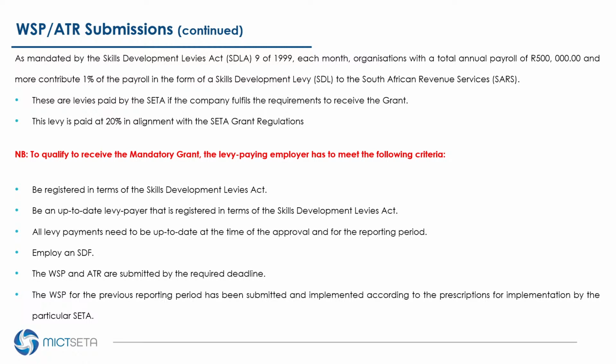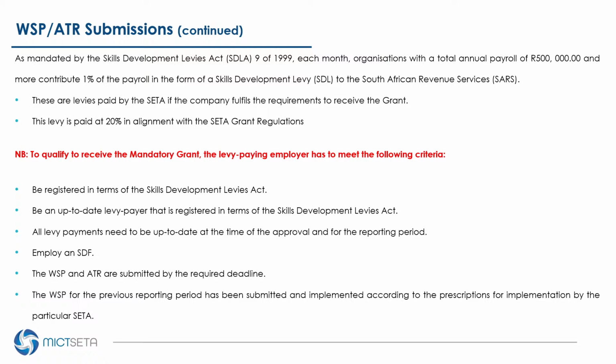We also encourage you to please avoid submitting at the last minute or just before midnight on the due date. The SETA has opened the system in December to allow everybody to start work on the WSP-ATR, so that we don't have issues towards submission where people submit late and there's a system glitch. Should there be a system glitch and you think it was on our side, our IT department will investigate it. We won't take just your word. We'll go back and investigate it. Should we find that there was no glitch, unfortunately, you will not be granted an extension. So please avoid submitting at the last minute.